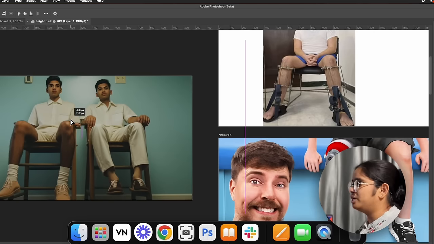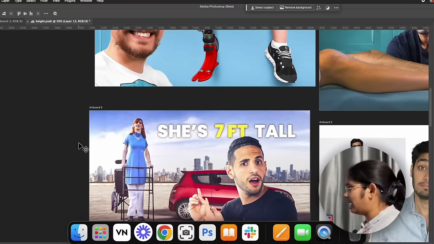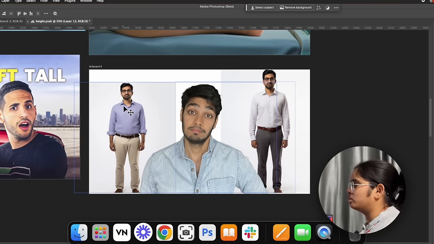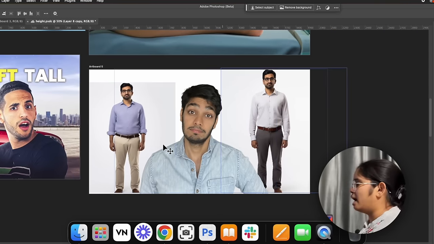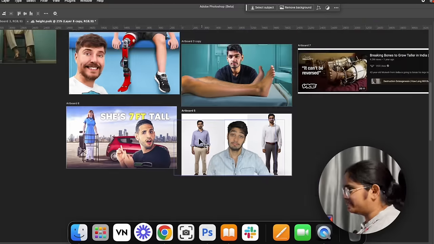So I used Midjourney to create this rough prompt, rough design. The last idea was this one. I got the idea from this Nastini thumbnail where we will show the before and after of this person, and Mohak will be in the center, something like that. So yeah, these were the 5 ideas that I collected.